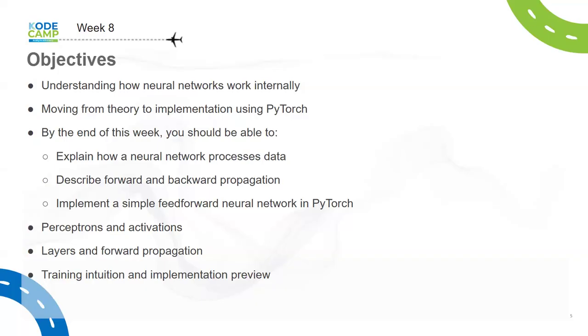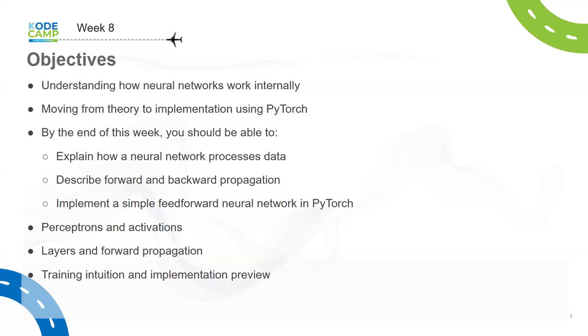Then we'll talk about layers. What does a layer mean? Why do we even have to have layers? And then we'll start talking about training. When we get into neural networks, you realize that it's more about different architectures and it's about optimization. So we'll look at the different things.